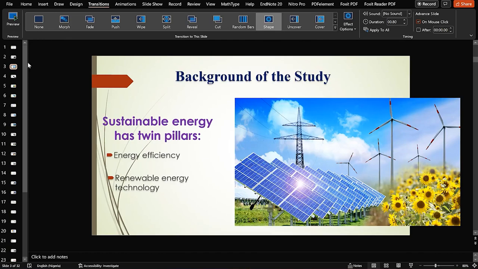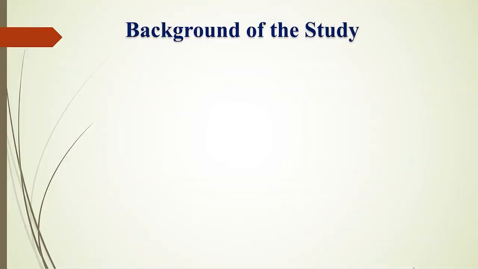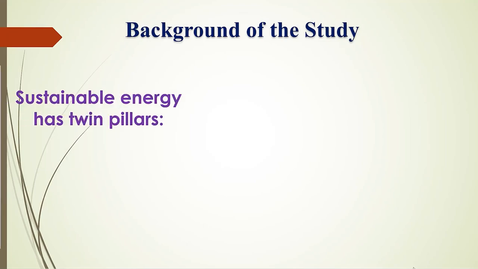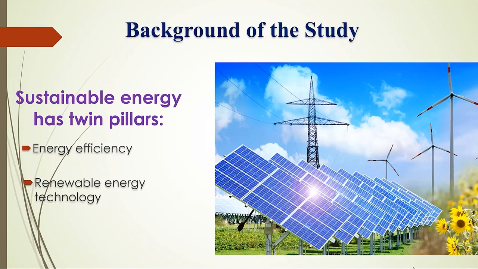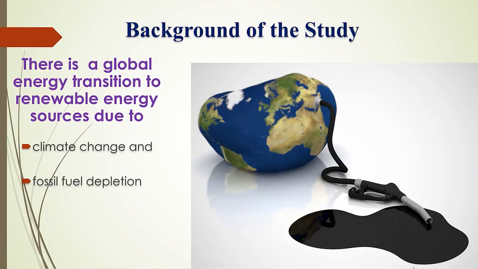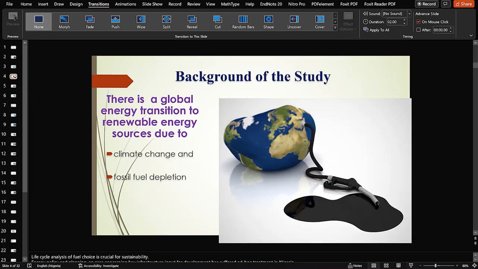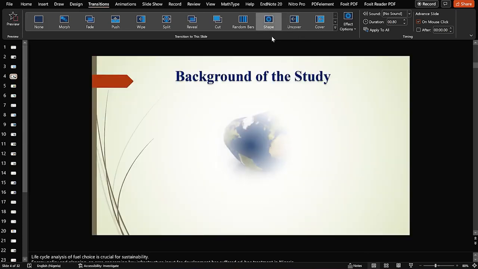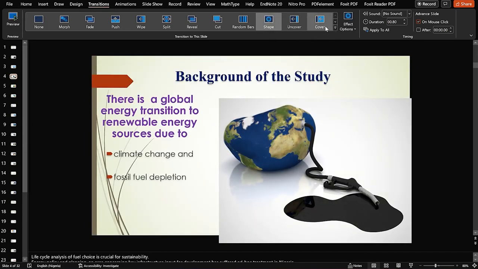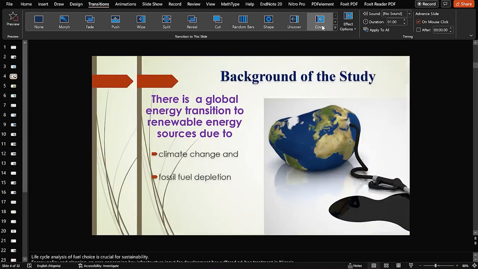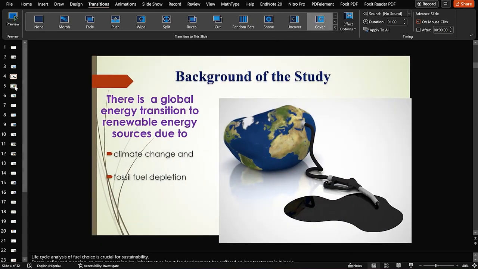Once you put this, if you want to see the effect, you can just click on slide view. You can show your first slide, second image, and when you want to transition to the next slide, that's when you see the effect as well. Let's say this one I will put this shape. You can see a preview, and then let's say this one I will put a cover. You can see cover, it comes and covers the next one.